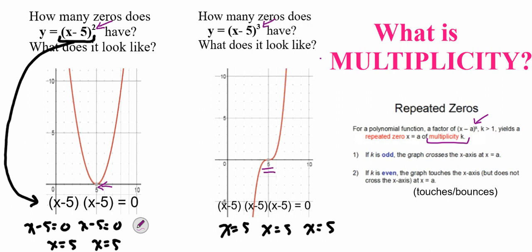All right, this matters when we look at some of the really important theorems for polynomials. And another important thing, if the exponent is odd, the graph crosses the x-axis at that repeated 0. So note that the graph at this 0 crosses right through it. But if your exponent is even, then the graph touches, I would say bounces, because that's what it looks like it's doing. It bounces right off of its 0. And yes, you need to know this. You need to know everything I've been saying in this lesson.